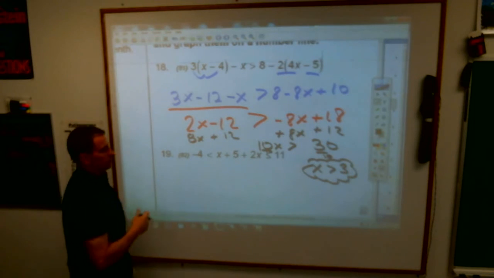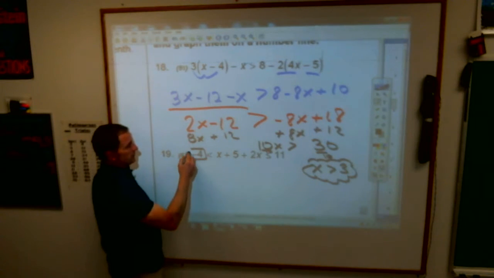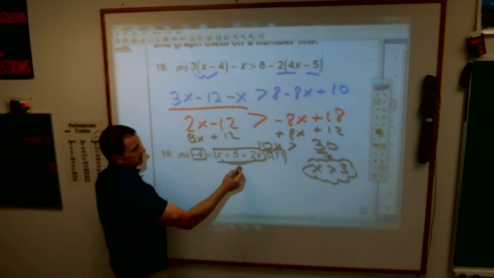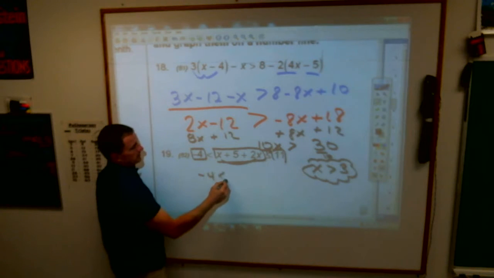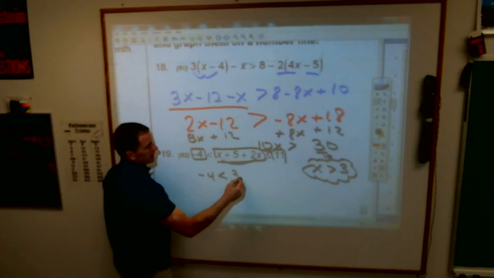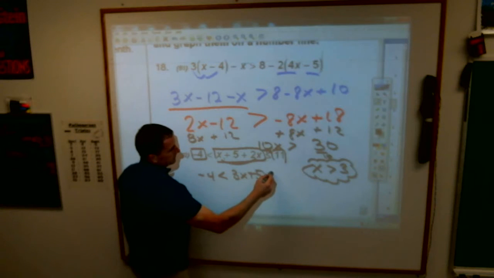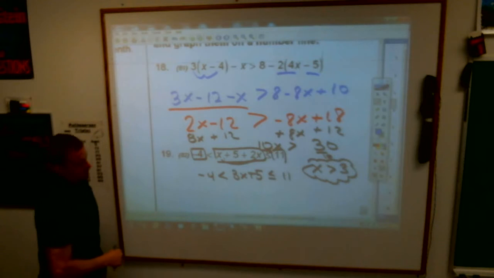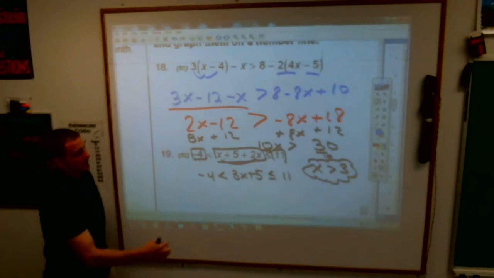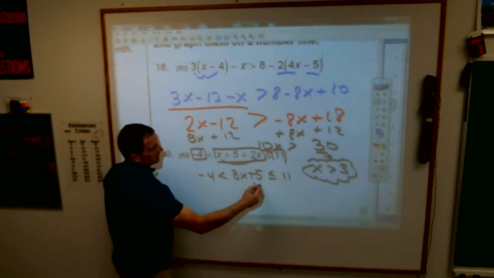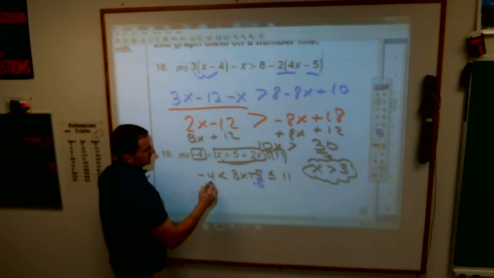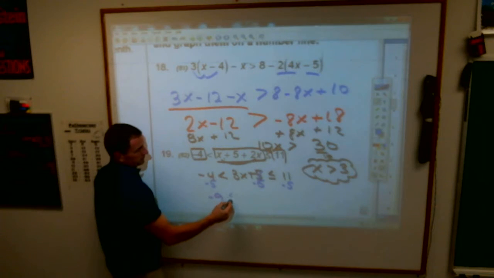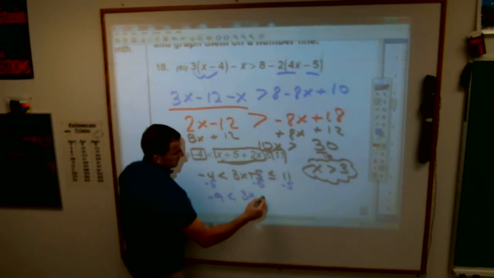Alright. This one again, first thing you do is simplify the different parts. So you can put together these two x terms. You get -4 less than 2x and x is 3x plus 5. And then don't forget, this is like two equations put together, so you have to do it to both sides. I want to get x by itself, so I subtract 5 from both of these things. And that gives me a -9. And this gives me a +6.